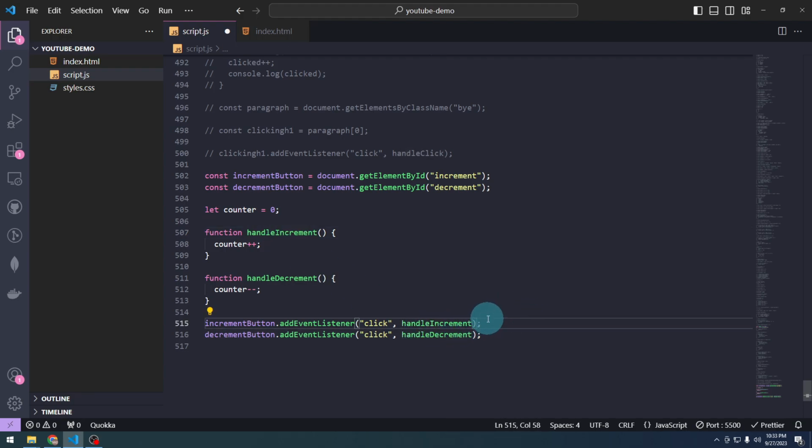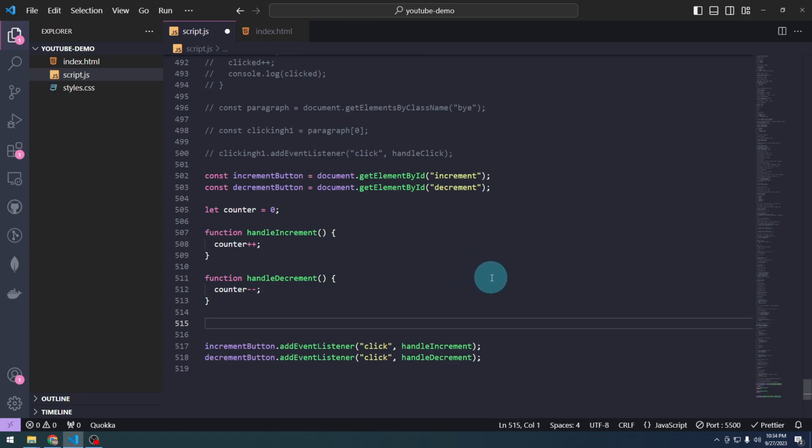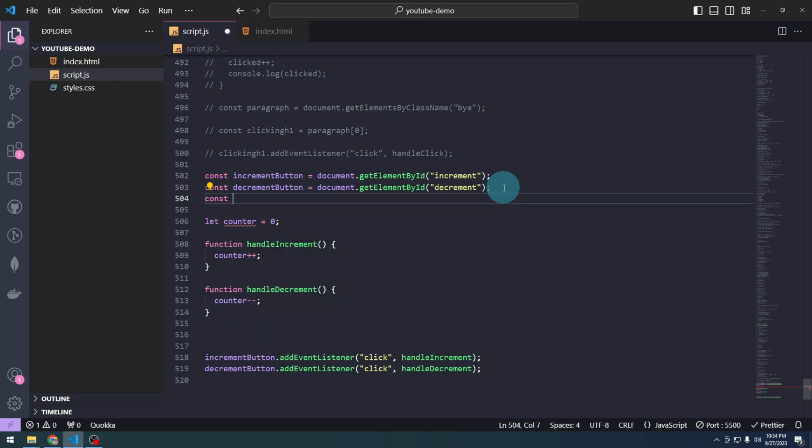So this is a callback function as we've seen in our last video, and let's target the counter as well, right? Let's do counter HTML, let's say.